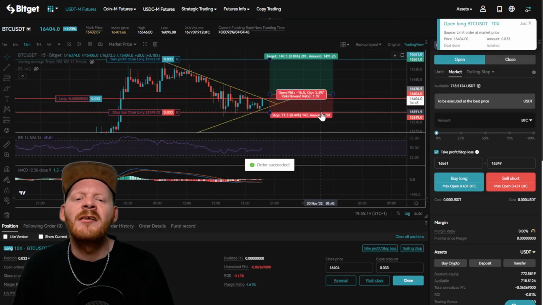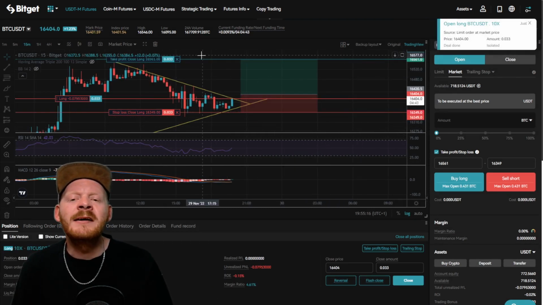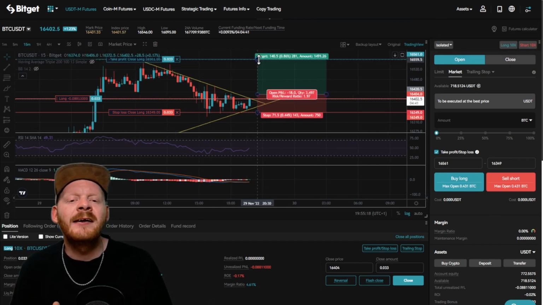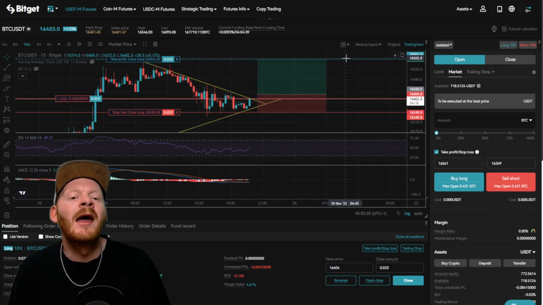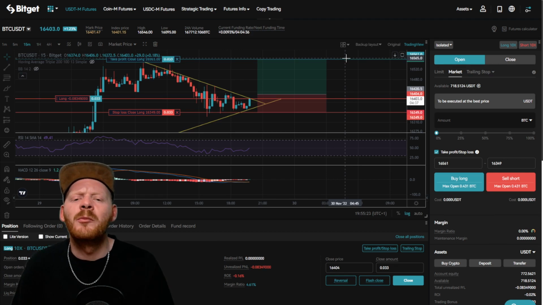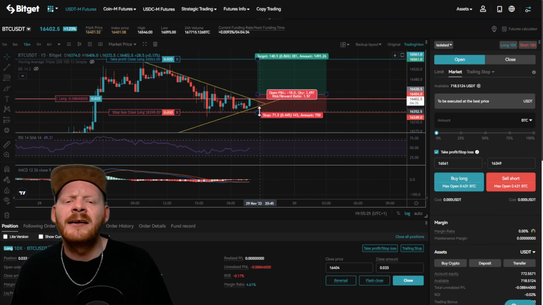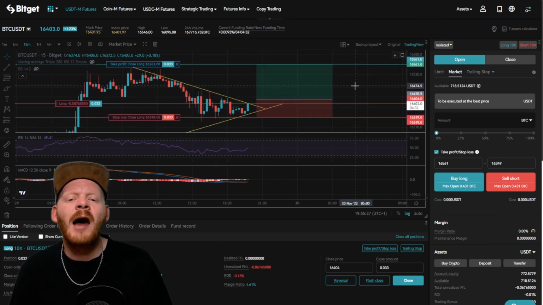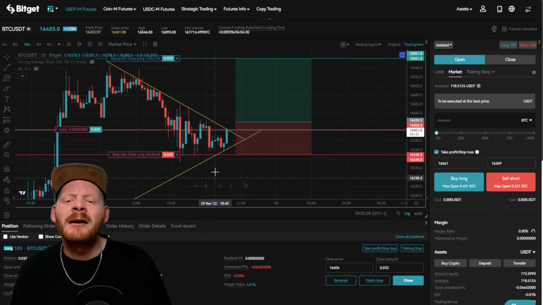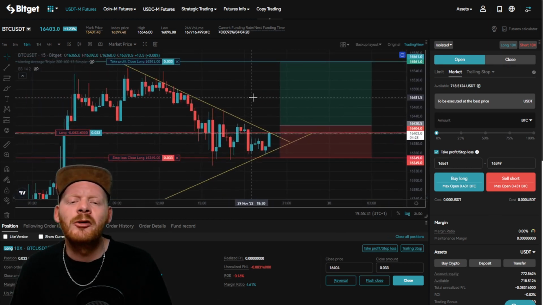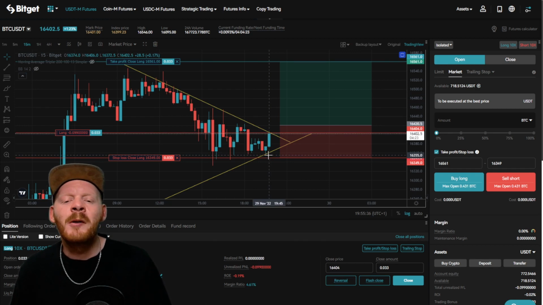So as you guys can see that this trade is now open, we can see that our take profit is exactly here where we have put our plan and where we want to take profit on this movement, and our stop loss is exactly here. So at the moment you can see that our trade is going quite well, and Bitcoin is trying to break out from the symmetrical triangle, and it bounced off from the support line.